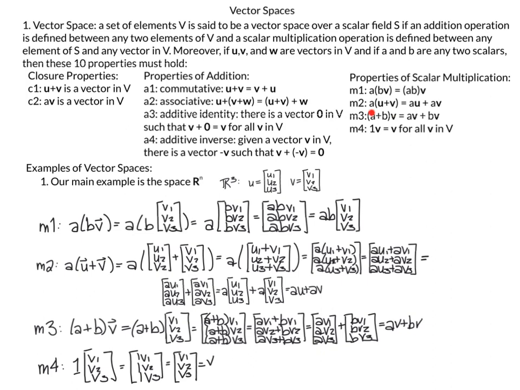Now we have another distribution law where we add the two scalars and then multiply by the vector. So here I have my two scalars multiplied by a vector. So my scalar goes in. Now the a, the b, the v1 are just real numbers, so I can use my normal distributive law of real numbers. And then from there, I can break these apart into two vectors, and I get av plus bv. And last, I just need to show that 1 times v is equal to v. So the scalar 1 times my vector v is just equal to 1 times each component, which is just v1, v2, v3, which is equal to v.